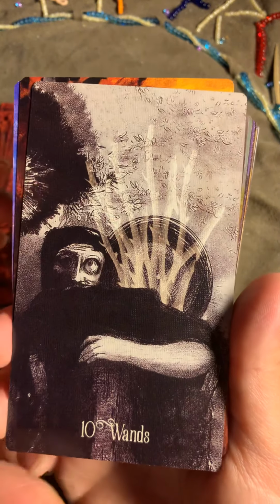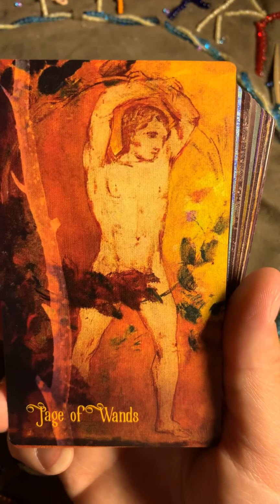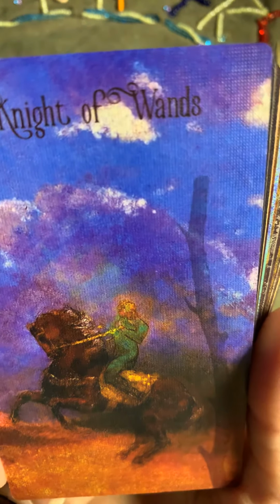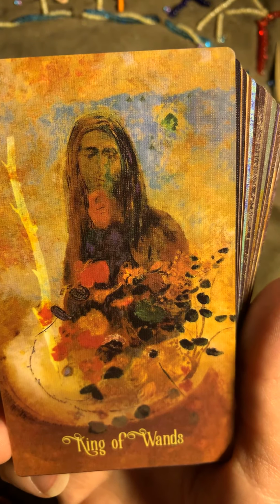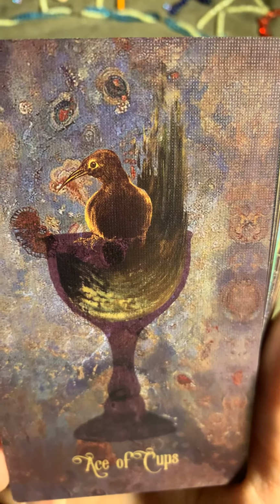Ten of Wands. Carry on the heaviness. Oh dear. Page of Wands. Knight of Wands. Queen of Wands. This is just amazing. King of Wands. And let's go into the Cups.